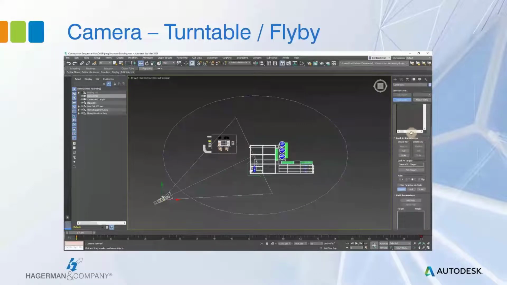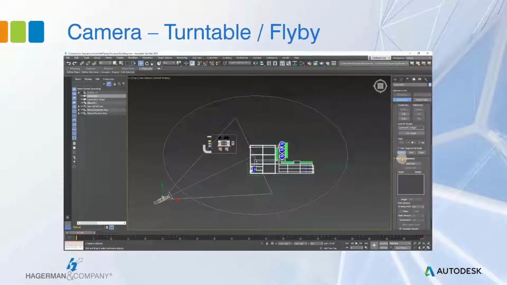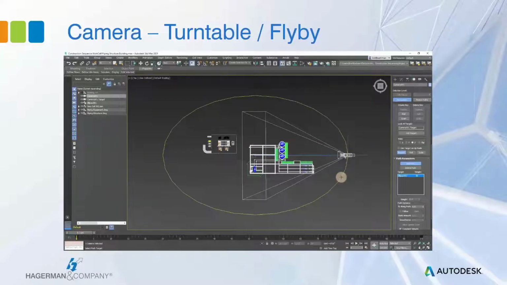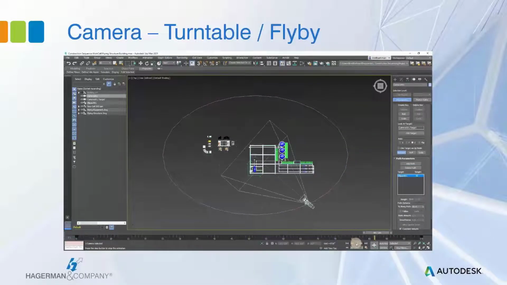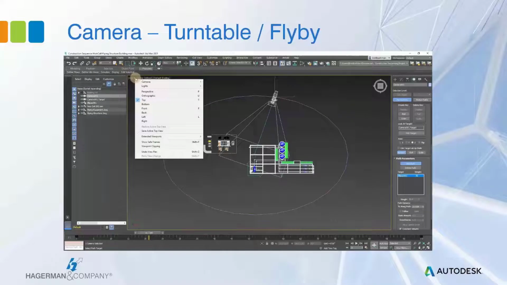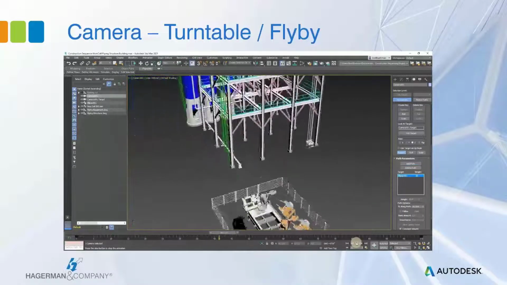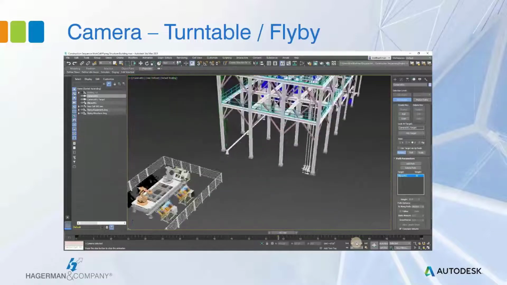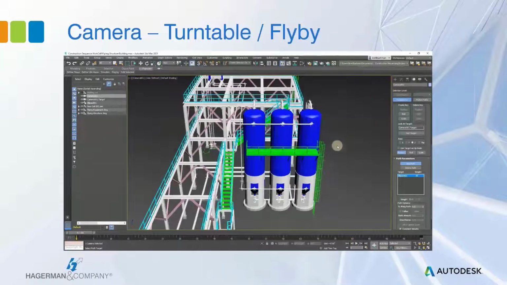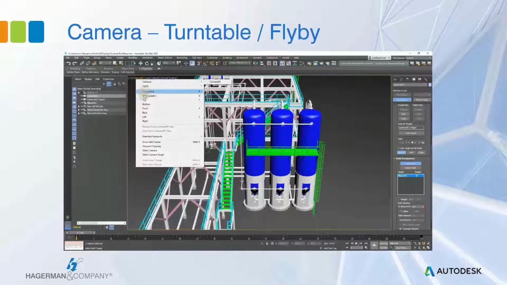Then we'll scroll down in the modify panel and choose add path, and then select the ellipse on screen. And that will attach the camera to the ellipse. And as we start to play this back in a few moments, you'll see the camera traverse along that shape. And that's how we know that the camera is following your path. Now that's from a top view. Let's take a look at it from the camera view. We'll click play again and see what we have so far. It's a bit close to the models, and it's a bit too fast. So next we'll work on that.